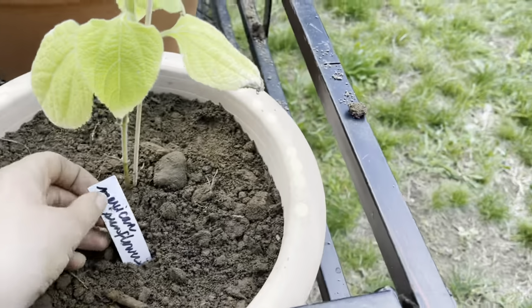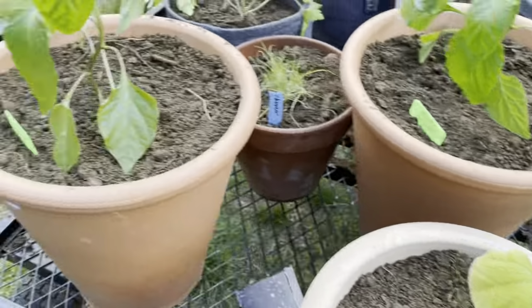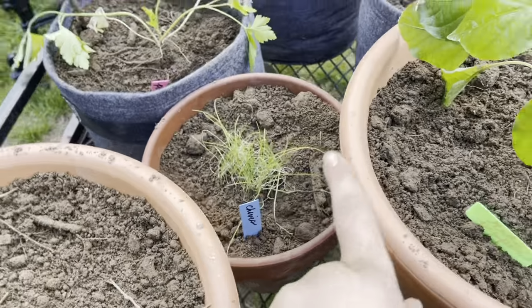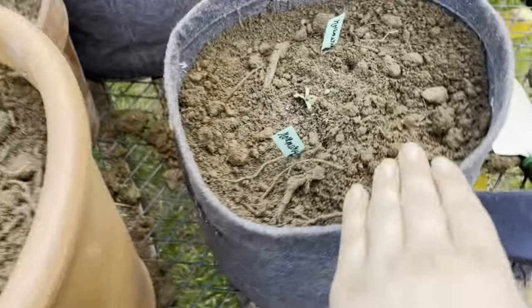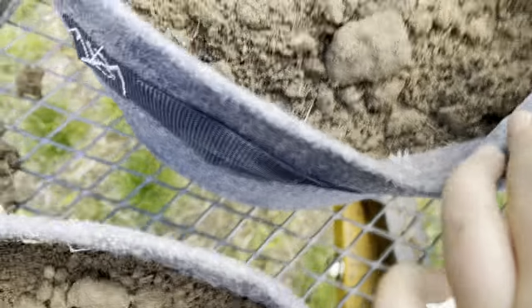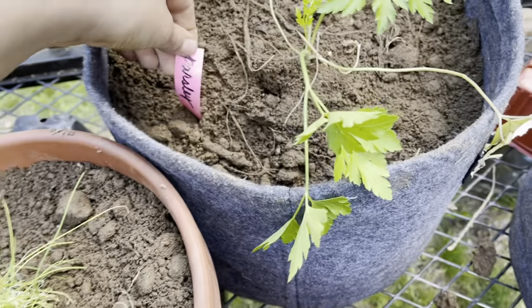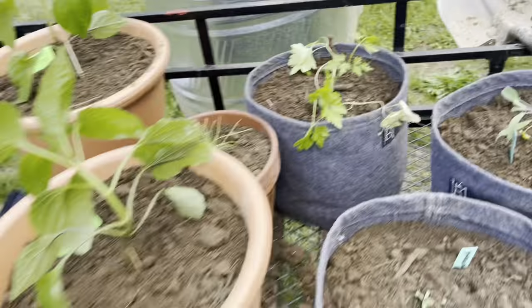So I planted a Mexican sunflower, one red pepper, two red pepper, chives, and then you can barely see it, but rosemary. This one is sage. This one is parsley. So that's what I did.